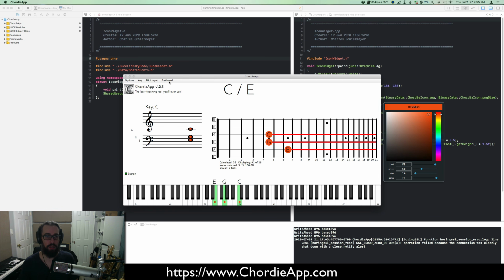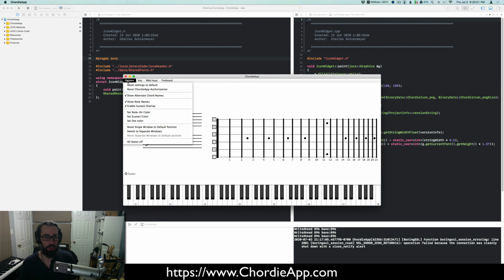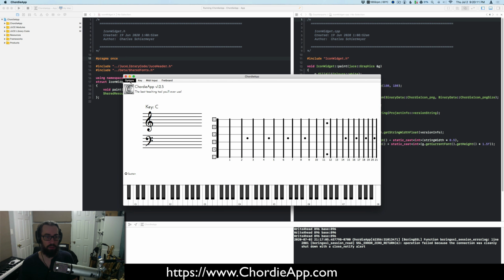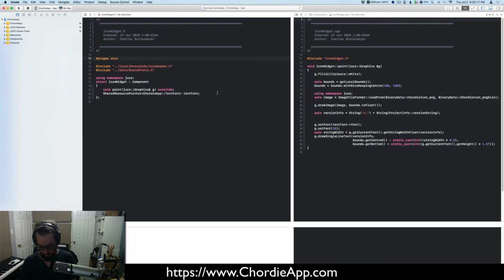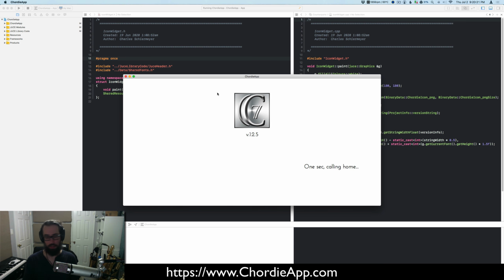Now again, fretboard preferences, you can just turn that off if you don't want to see it. And then the note on color is the color that shows up for the keys themselves. You can change that to whatever you want. It's all going to be remembered. So we have this purplish blue color now. If I quit and then rerun and play that same chord again, you're going to get the same color.